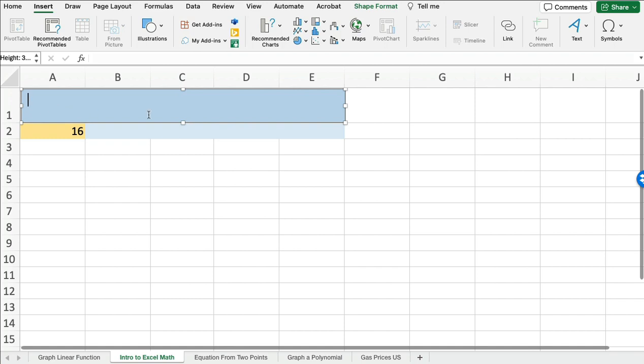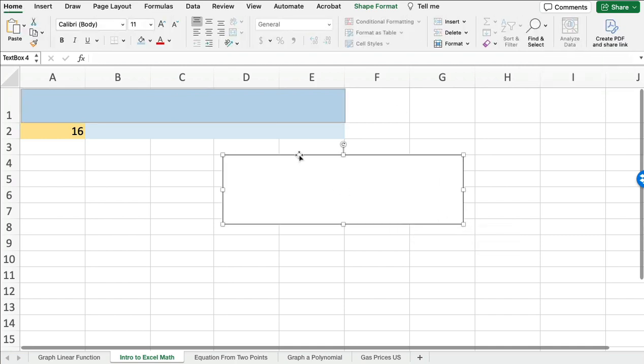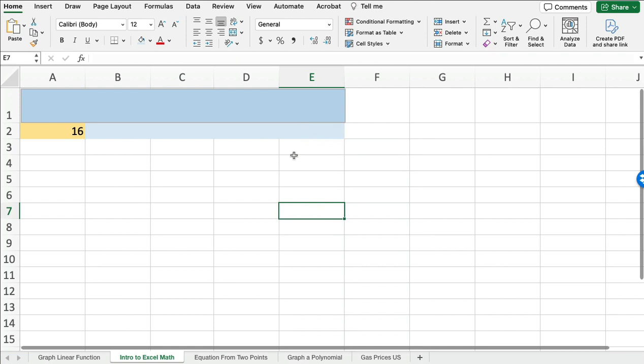And I've created basically a text box. At the top of the Excel document, you see all of your functions. This is your ribbon. When you go to Insert, you can hit the Text item and Text Box, and that will allow you to draw a text box on your document. I've created one here across cells A1 through E1 because that's where my headings are going to go. I've also colored it blue because I wanted blue headings.